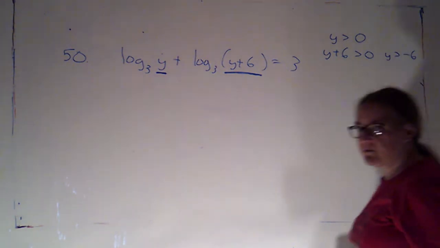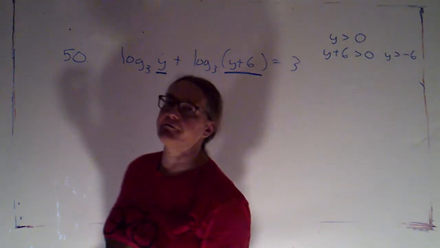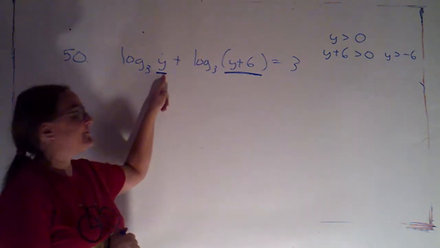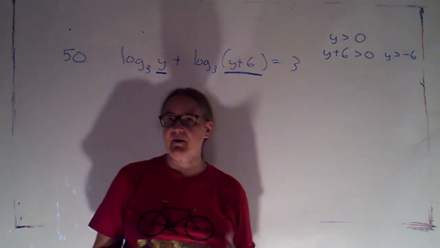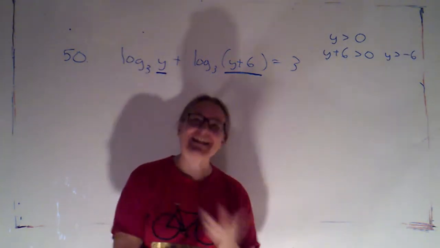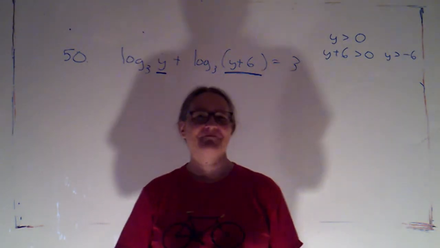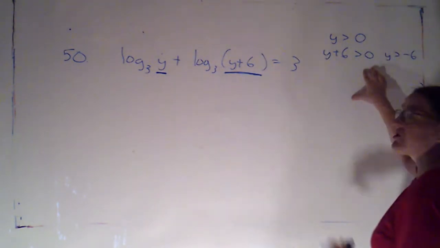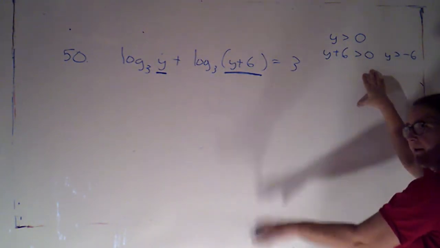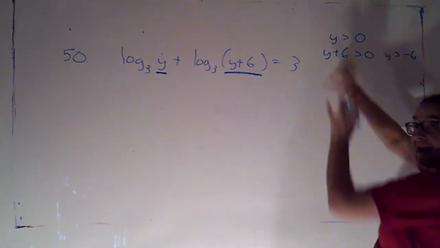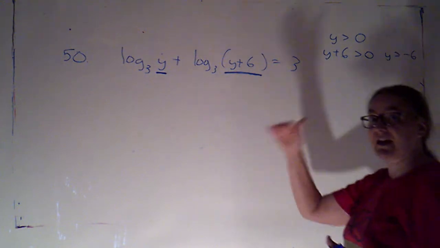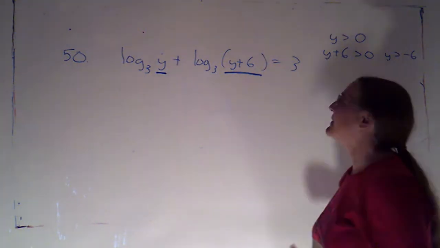The reason I'm doing that is because it's so easy to forget. Here, I can see that y has to be positive and that y plus 6 has to be positive. But I'm going to solve this by getting rid of those logs. And once I get rid of those logs, I'm not going to be able to see that. So I like to write those restrictions first. That way, if I forget, I have the whole rest of the time that I'm working out the problem to remember and say, oh yeah, I'm supposed to do that. And as long as I do that by the end and check that my answers actually work, I'll be okay.